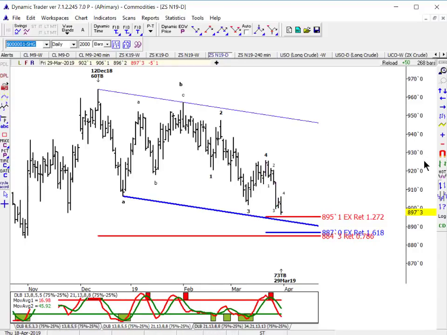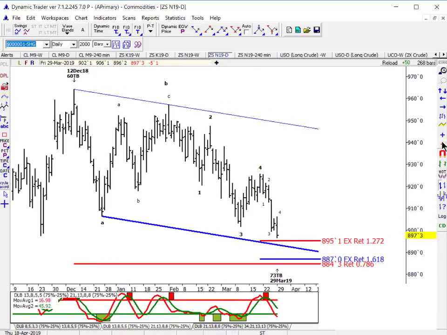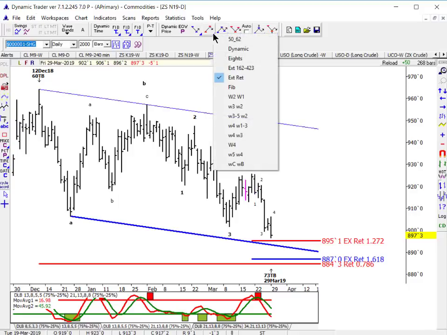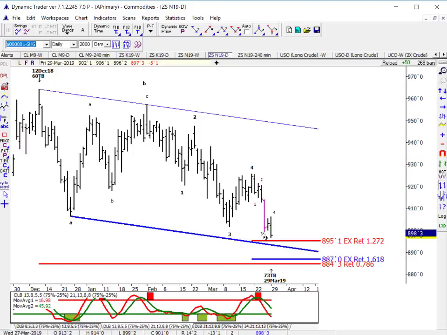Here's the daily. So we keep going down, ratcheting down to smaller and smaller time frames. And again, A, B, 1, 2, 3, 4, 5, probably wave 5, and we've got the same 127 and 162% external retracements of the wave 4, and the 78.6% retracement. But look at this wave 5. It's subdivided almost perfectly into 1, 2, 3, 4, and potentially Friday, a big outside down day, but that's potentially within days of completing a major weekly and maybe monthly low.